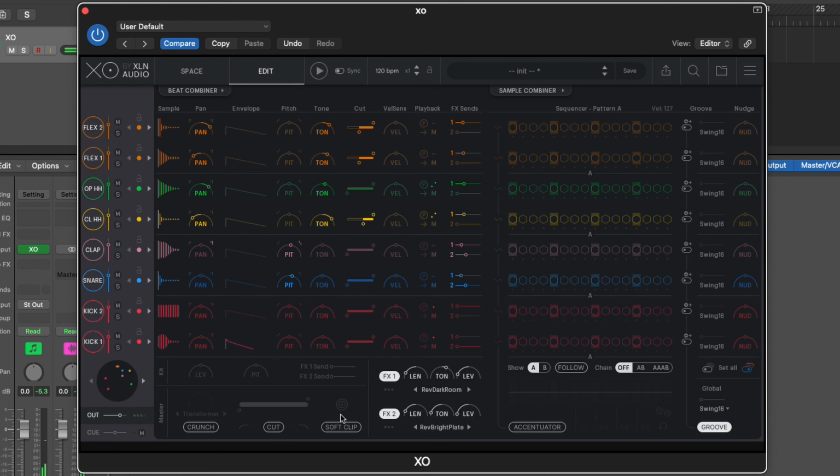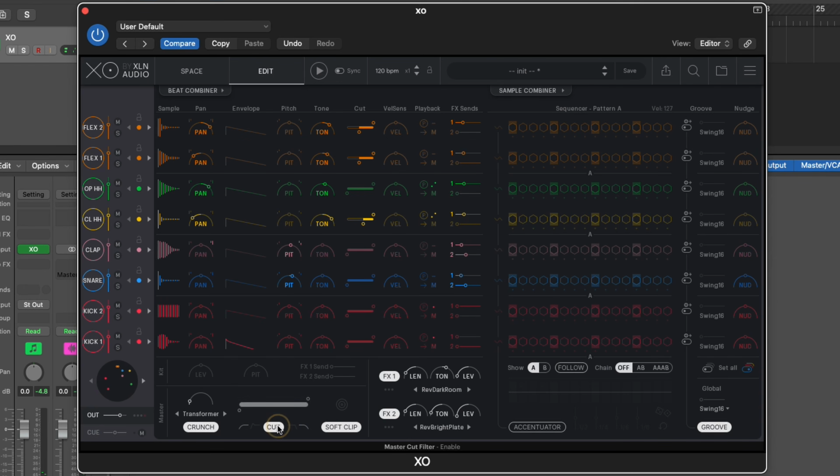you do that there. You also have a little master processing section, so you can add a little bit of crunch to it. They have a few options here, depending on what you want. I usually just like a little bit of transformer just to give it some texture. They also have soft clipping here, which will gently stop your drum mix from clipping. So if we start to turn this up, it will not clip. So that's also really nice.